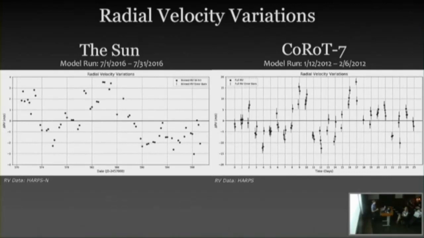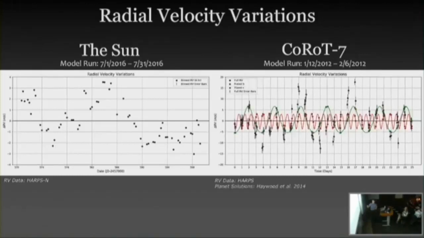As I mentioned, for CoRoT-7, we have to actually include the planets because they're not removed from the data. So we model them, and it comes out something like this. The 2 planets around CoRoT-7 are a rocky planet in a terrifyingly close 20-hour orbit, which is the red one here, and a 3.7-day period planet. It's a super-Earth, or mini-Neptune, kind of up for debate. And these planet solutions are from Haywood et al. 2014.